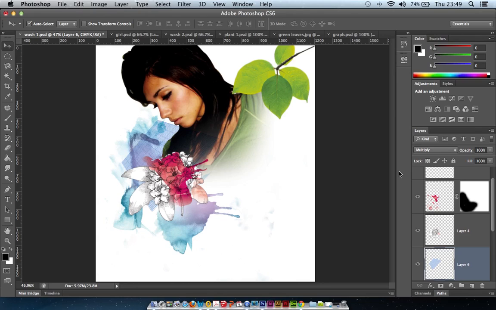So you should have all the files downloaded and have a go at actually opening them, dragging them on, trying different blend modes, using Layer Master to actually hide parts of the layers that you're putting on there, play around with the composition, and see what you end up with. A lot of this kind of work is intuitive, and the great thing about Layer Master in particular is if you have deleted or hidden something rather, you can always get it back. Okay, so thanks for watching and good luck with that.